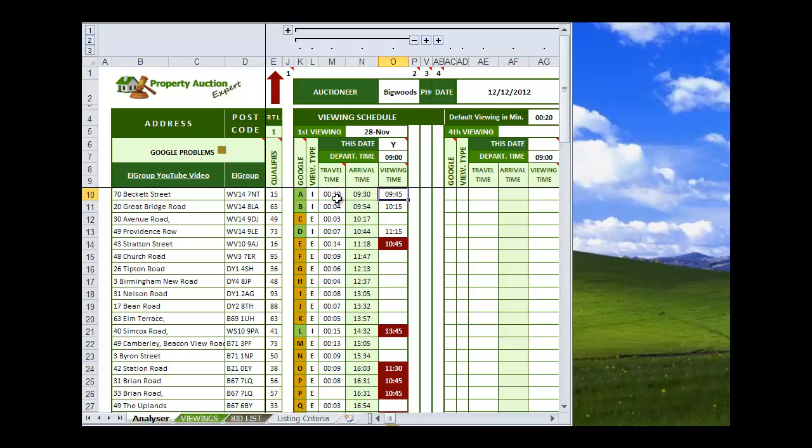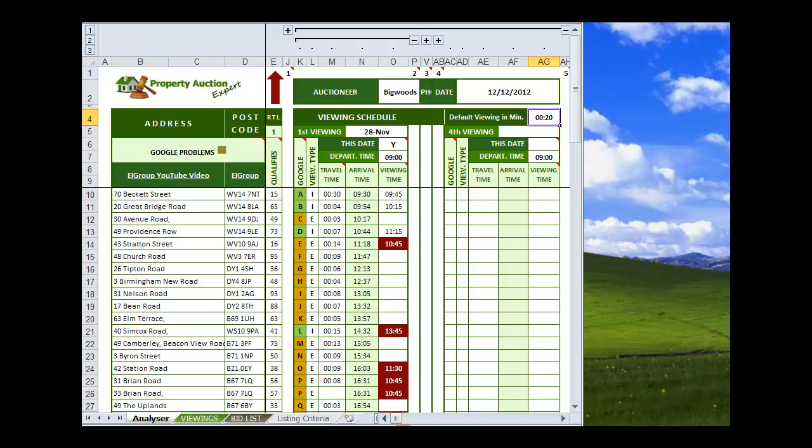Now, most auctioneers, and certainly in the low-cost areas, set a viewing time of between 15 and 20 minutes, and it's this default viewing time that you enter up into this cell above the 4th viewing day or first 4th viewing schedule, and I'll show you where that comes from in a minute. So going back to the viewing times, these viewing times are set by the auctioneers, and they will be found in a viewing schedule inside the auctioneer's website. You won't find the viewing times in the EIG site, unfortunately.